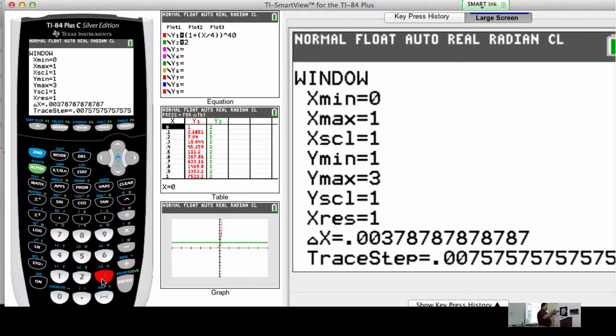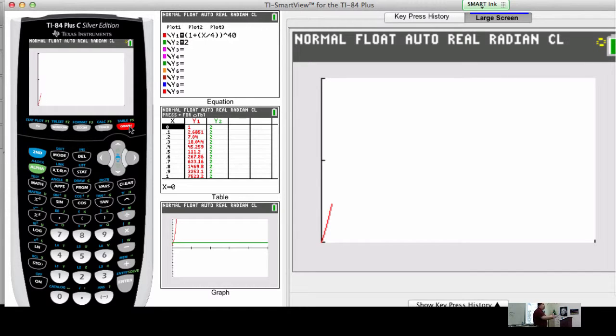Because when I looked at the graph, it looks like the intersection was between 0 and 1 in the x direction, and we're solving for when y equals 2, so that's between 1 and 3. So I set my x and y parameters. You guys should be doing the same. I don't see any calculators in your hands. You should have your windows and have your equations plugged in, okay?